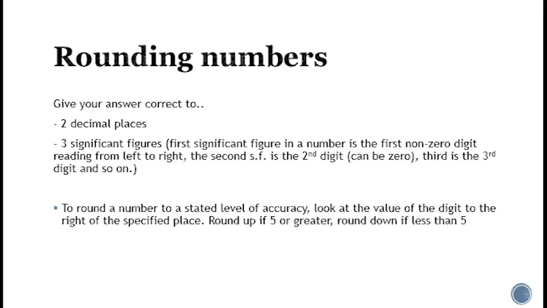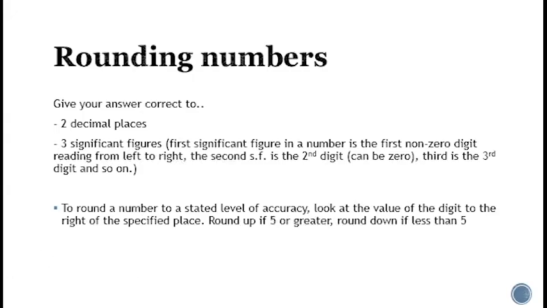But you be careful, round up the digit in the specified place depending on whether the digit on the right is equal to 5 or greater or less than 5. I repeat, you do not round up the number on the right of the specified place. You round up the one in the specified place, depending on the value of the digit on the right. This is a point where students usually get confused, including myself back then, so please bear this in mind.